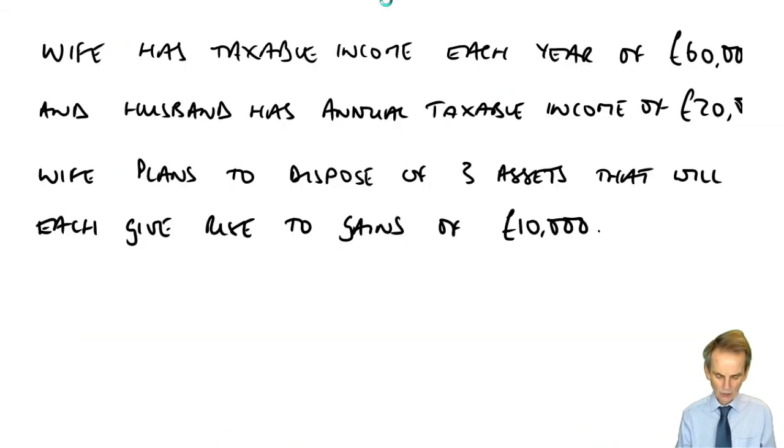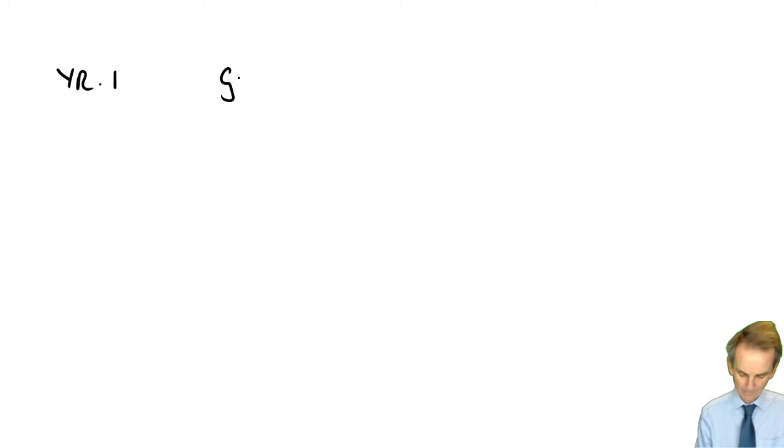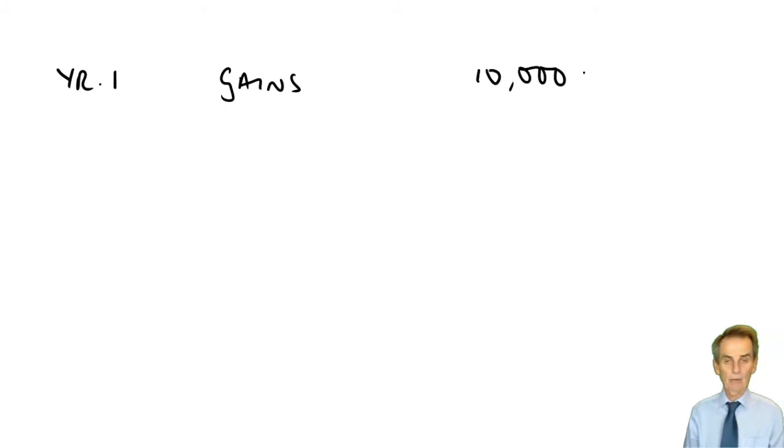So let's witness that situation in a little example here. If we had the situation where in year one, a taxpayer had made gains of £10,000. Now we've said if there was otherwise going to be a loss of £8,000, there would be no point in this particular tax year yielding that loss of 8. Whether the gain is 10 or the net gain is 2, both figures are covered by the AEA. There'd be no CGT liability to pay. The use of the loss would have saved no tax. So what do we do?